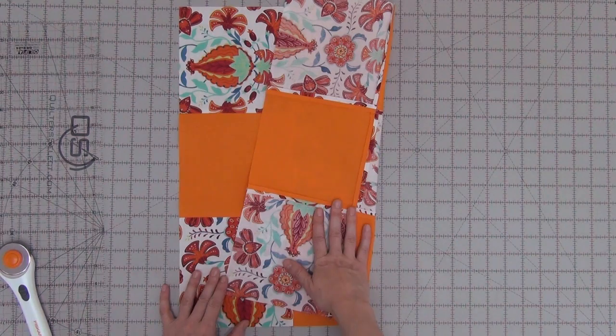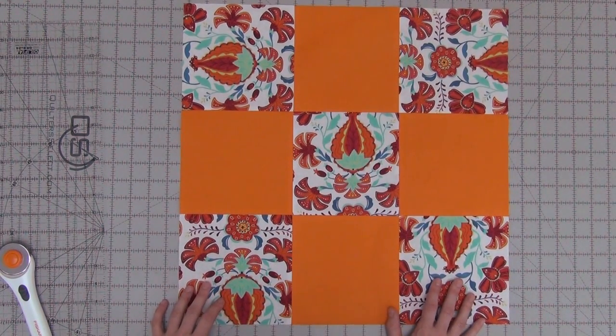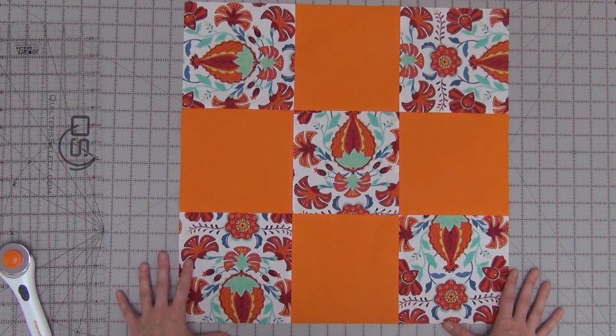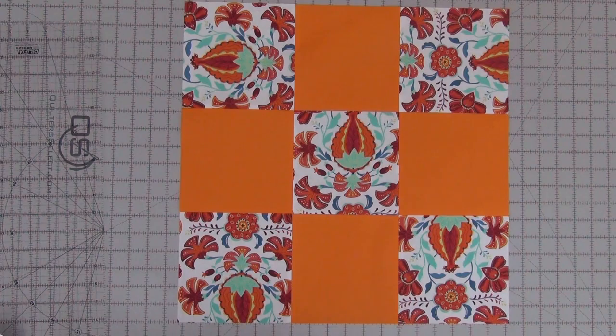So I've taken some time to press my seam allowances open, and here is our giant 9-patch block. This should finish out at 18.5 inches, but now we're going to make it disappear.